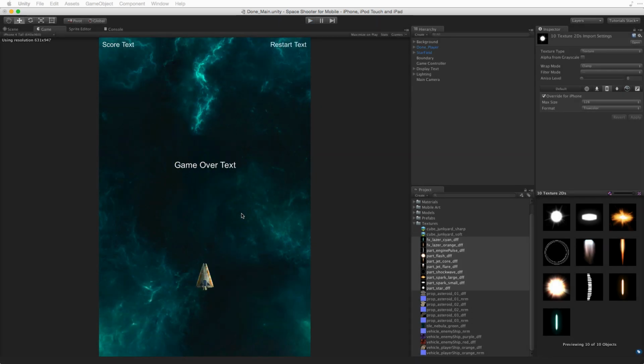So with our artwork ready, and the fact that we can still play, but it isn't playing the way we want to, and we can't move it if this works on the device. So we need to update our code to work with mobile. It needs to work with either touch input, or it needs to work with accelerometer input. So let's go ahead and take a look at our control schemes. We have these two control schemes. We have the input methods with the accelerometer, and the input with the touch.